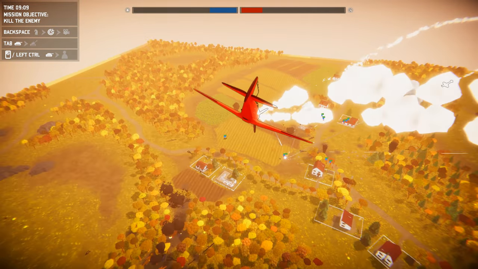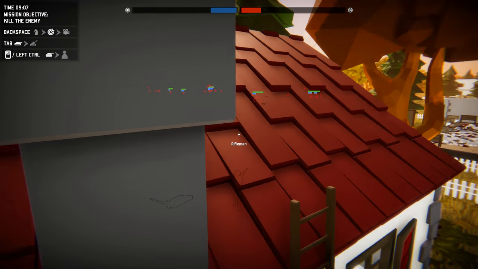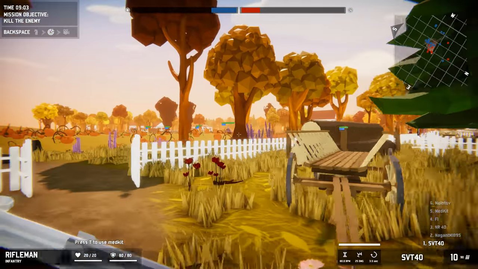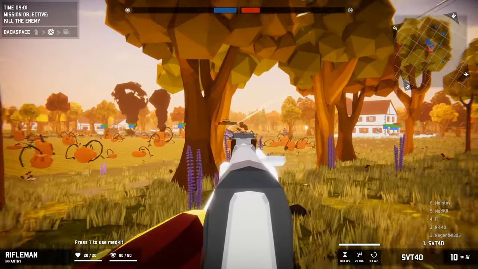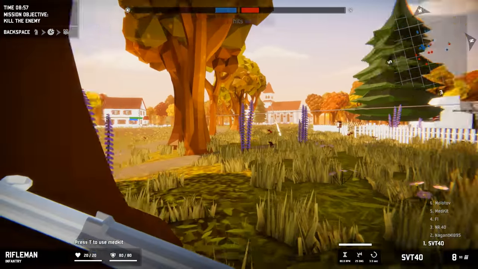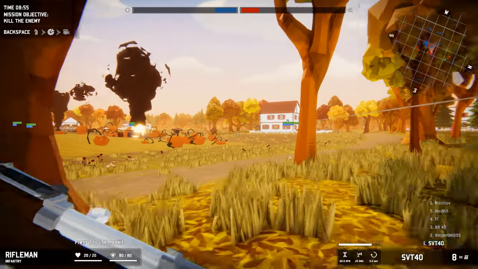Okay, I'm done messing around with planes, boys. I'm not gonna take them over anymore. Okay, we'll take over this rifleman. That's more my speed. I think I'm better as an infantryman anyway. Ooh, thank you for helping against that tank. Whew. I think someone just saved our butts.